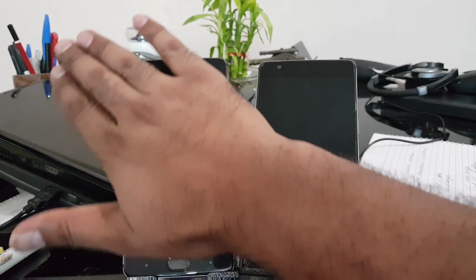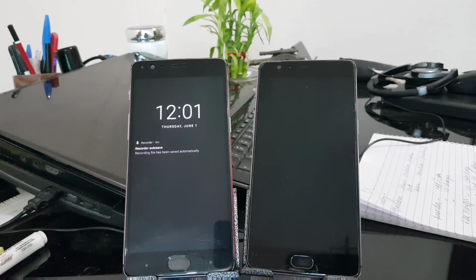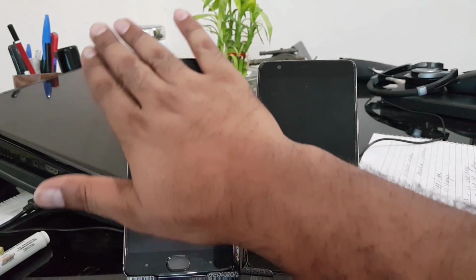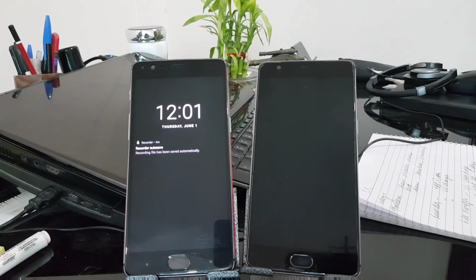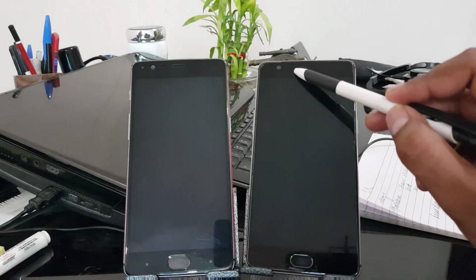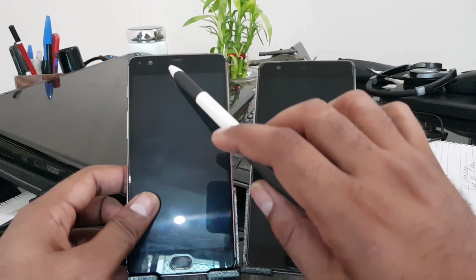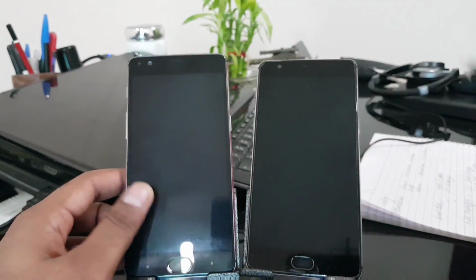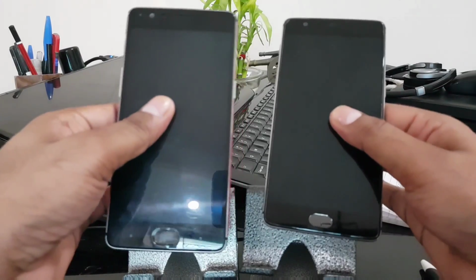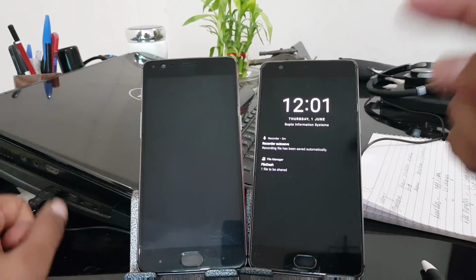So you have the OnePlus 3T on the right side, and on the left side I have the OnePlus 3. Ambient display is turned on on both devices, but lift up display is turned on on the 3T. So we are not able to see this once we hover our hand over the devices. By default this ambient display is working on the OnePlus 3, not on the 3T. So this is a new feature. Now you can see guys, this is a small sensor light, and that keeps on working always, just to check whether you're lifting your device up or not. Now if I just lift my device, you can see the lift up display is working on the 3T.